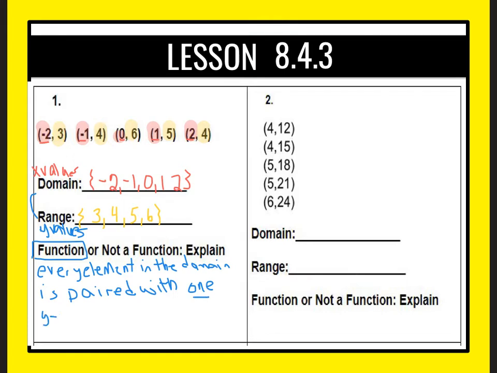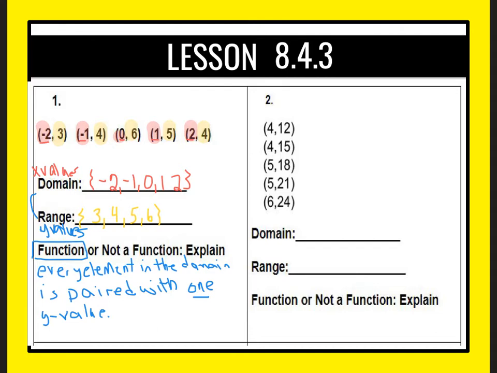Only one y value in the range. So this is a function because every element in the domain is paired with one y value. All right, let's go ahead and take a look at our example number 2.